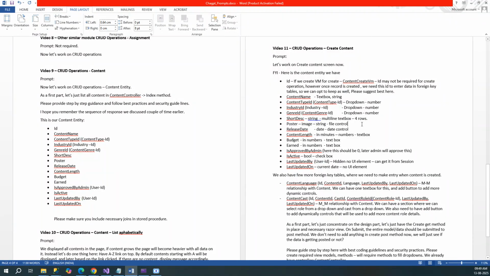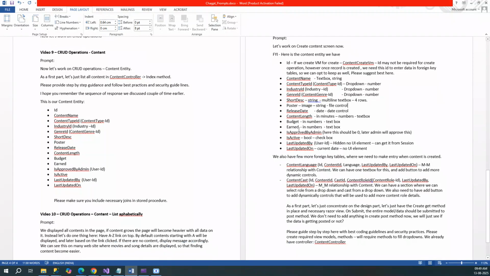So why I'm doing this, actually we can avoid doing this, but I just want to get the best out of ChatGPT, and we will try to copy paste whatever ChatGPT gives us. So if we don't instruct it well, there are good chances that it misses many things, right? In a similar way, I have specified other columns, right?